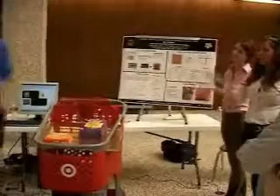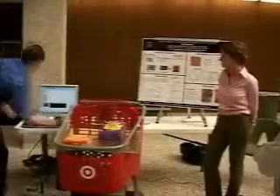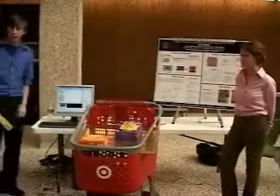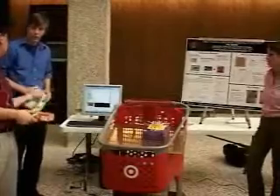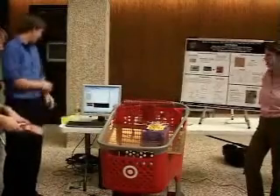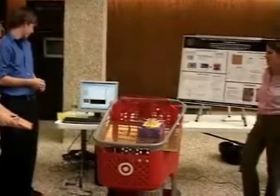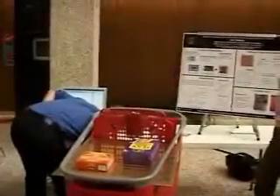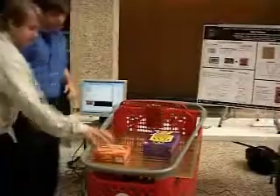Every five seconds it recognizes if something is missing. So it's down to two tags on the list. Every five seconds it will check, so it may take a second to notice. There's a lot of error — being in this room, it's a different environment than it's used to, so it's kind of freaking out. Okay, now it recognizes that there's one tag.